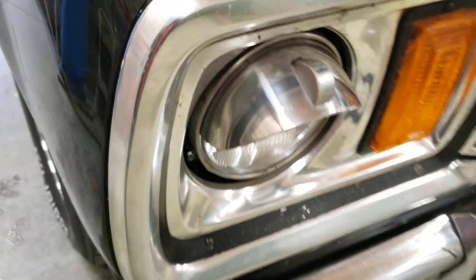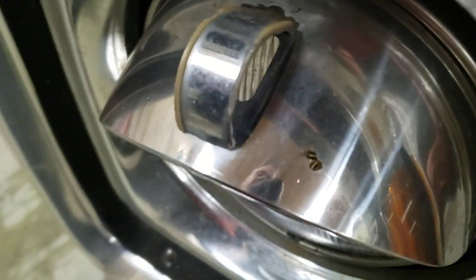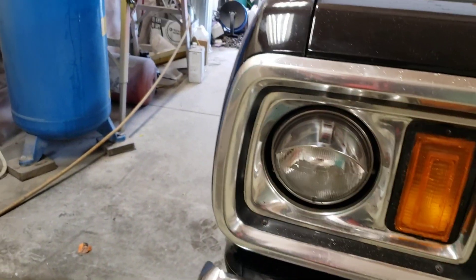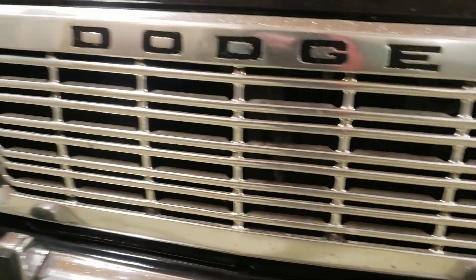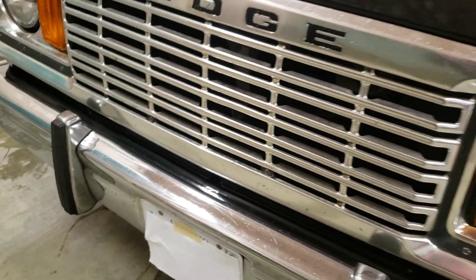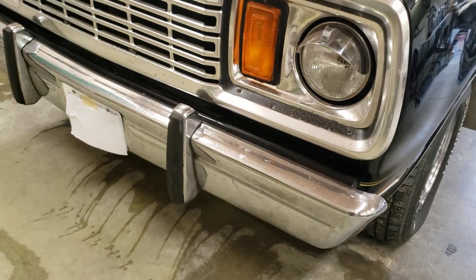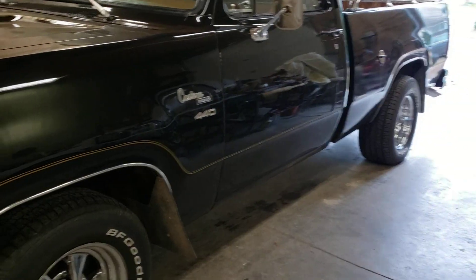It's got these really unique plastic lenses in these little teacup handles - see this one's missing. We're gonna remake those at some point, we've got to find some blue plastic to make lenses to fit these. When your headlights are on you get this little blue glow above them which makes the chrome eyelids kind of glow. He's got a pretty okay grill - very straight, there's some nicks and stone chips but not very much. He drives this truck around so it doesn't just go to car shows - it's a weekend car show and driver for a guy. It's got a real nice pinstripe running down it, just the right amount.